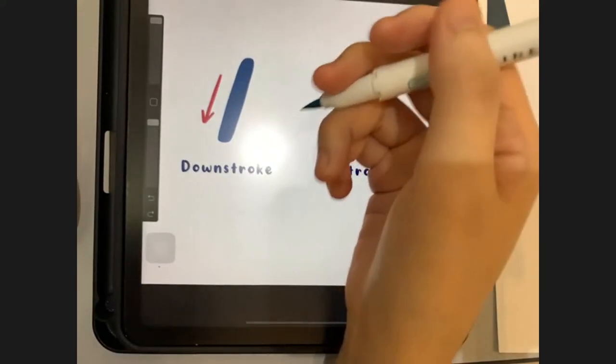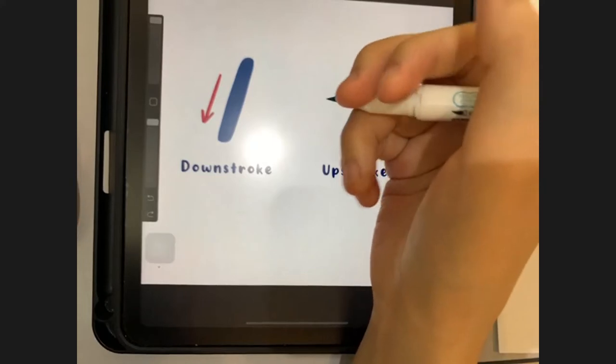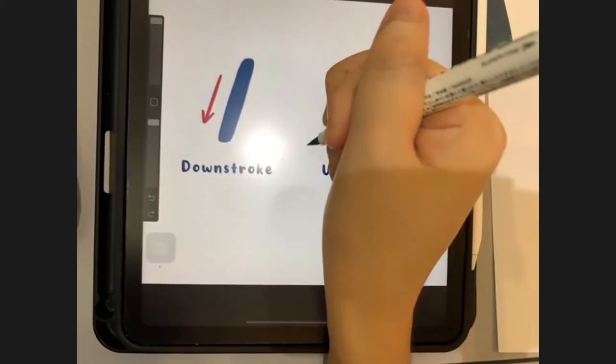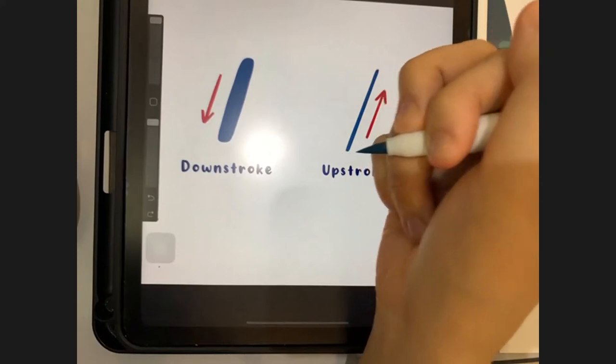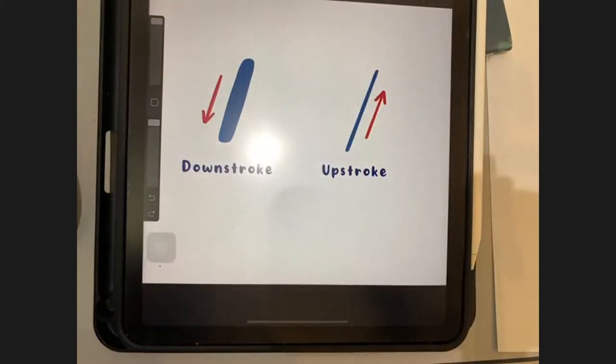Because if you're holding your pen like how you normally would hold your normal pencil or pen, it would be very upright and you can't really create the thickness of the stroke. All right, now that we have that out of the way, I hope everyone is following so far.